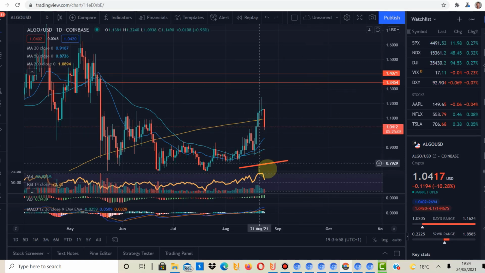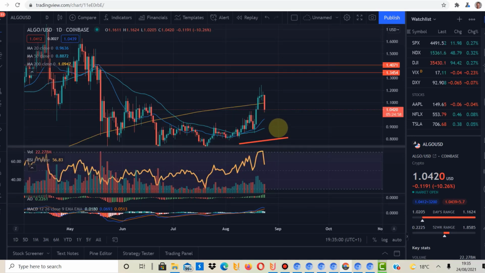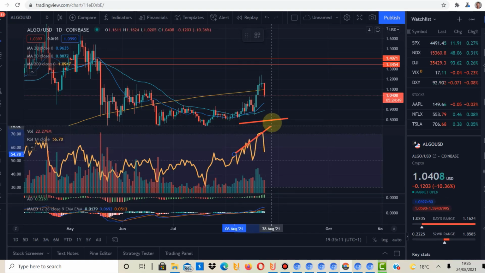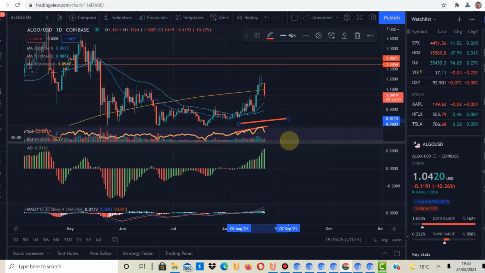And if we take a look at the RSI, we're not in overbought territory. We've actually made some new highs, and the highs are getting higher as well. Not really losing any momentum at the moment on the RSI. That is going down, it's fine, but it could be that the next move goes up again and we might make a new high here. So it looks like an uptrend on the RSI, which is really bullish. And bear in mind that is the daily one, so it moves quicker than the weekly one.